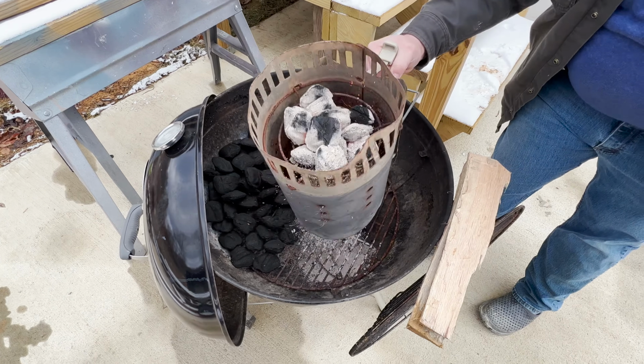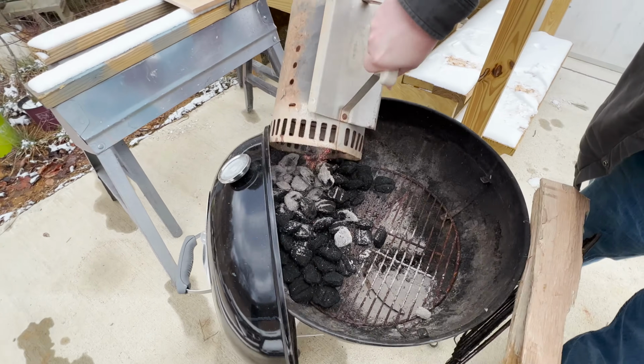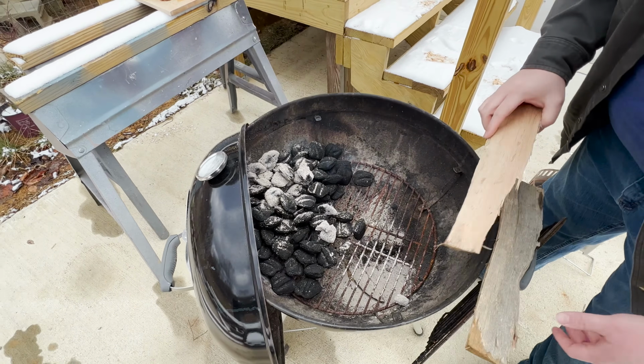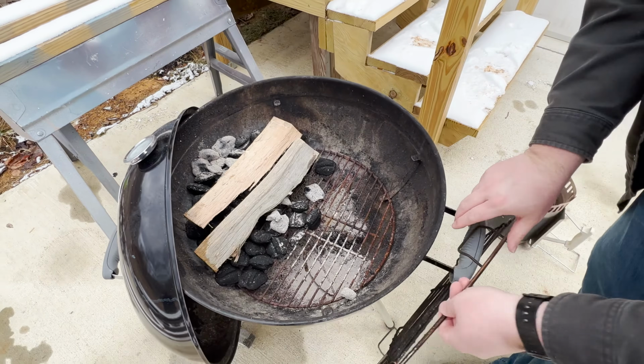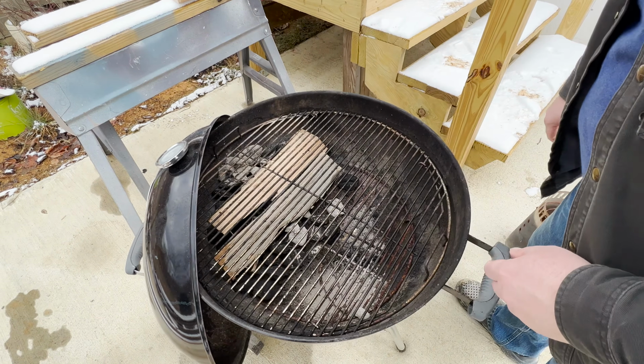This charcoal is good and hot. I just lit a little bit to go on top here, and I'm going to dump it on there. And I actually got a couple pieces. I think this is white oak. I'm just going to lay right here on top of this for a little bit of smoke, and I'll lay this one down here. Go ahead and throw our grate back on. Let it get up to temperature here for just a few minutes.